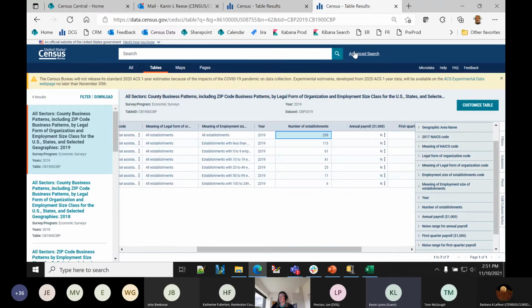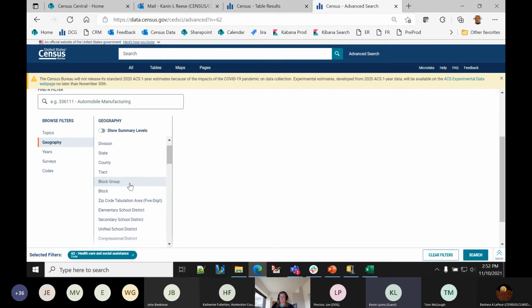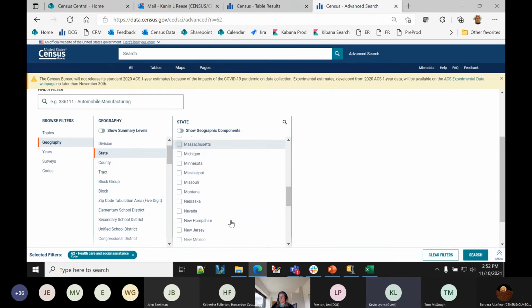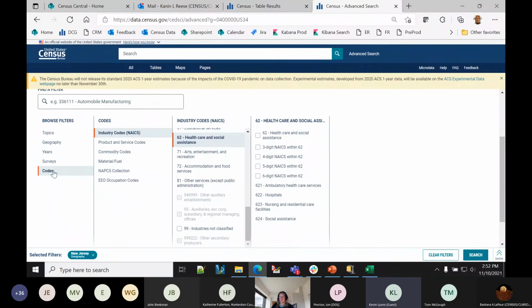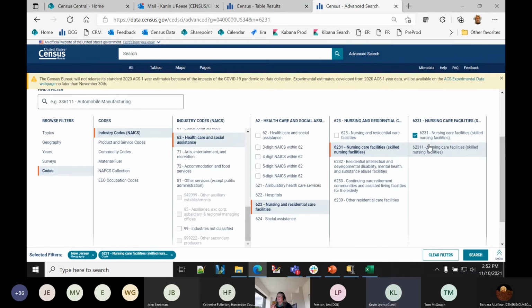And then one thing, just going back to the advanced search, if you decided you did want to drill down and New Jersey was enough for you, you could take out the zip code. You can go to state, choose New Jersey, and I'm actually going to take 62 out because we can drill down lower than that. Here's 62, and then here is nursing and residential care facilities, skilled nursing facilities, and then I'm going to stop at 6231, nursing care facilities, skilled nursing units.